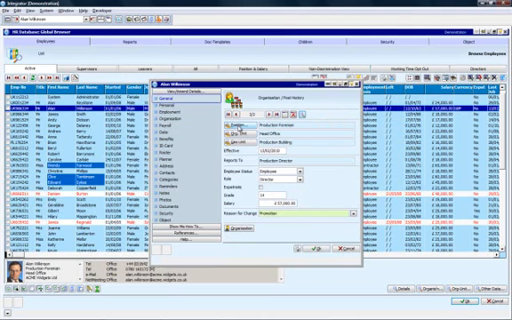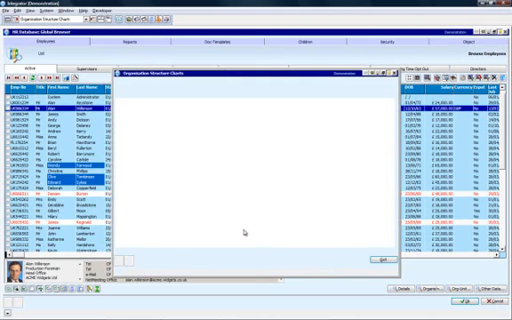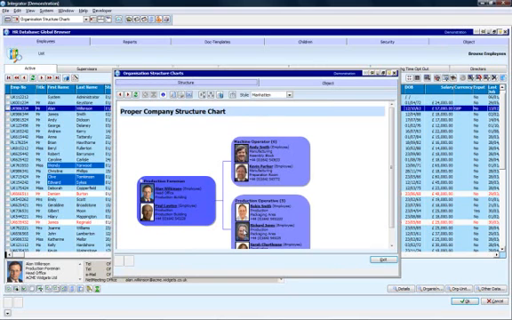Creating the link this way with the position enables Integrator to automatically generate an organisation chart. In this case, we'll display how that person, Alan Wilkinson, fits into the organisation structure, together with the people who report directly to him. If we choose to, we can display the full structure for the organisation.